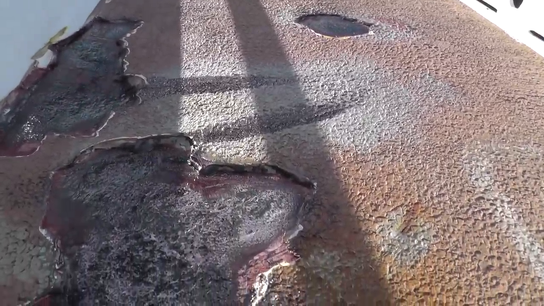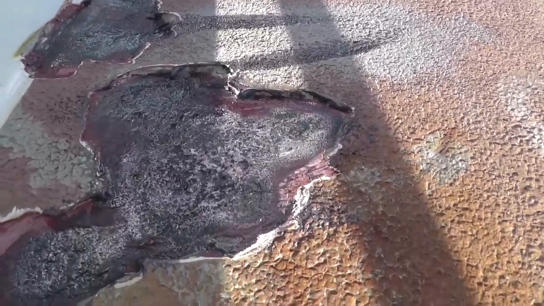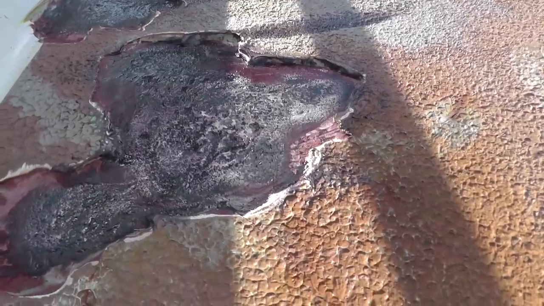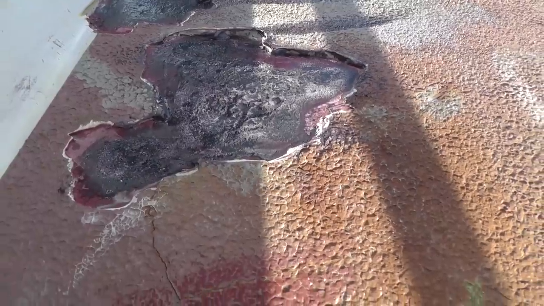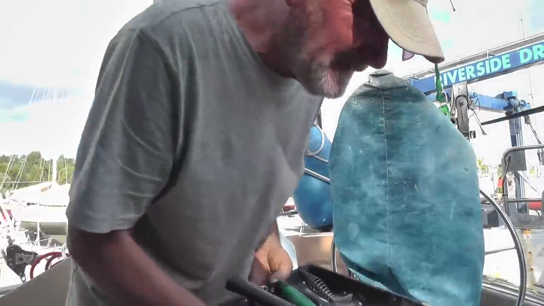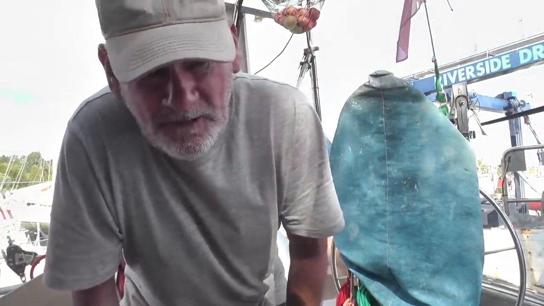Next to go is another coating of that, and then we go with two-pack paint, an epoxy paint, to seal it all up, a couple of layers of that before we put the filler on, and then I'm doing a new anti-slip all over the deck. Got all the tools back down for the night. That's it.